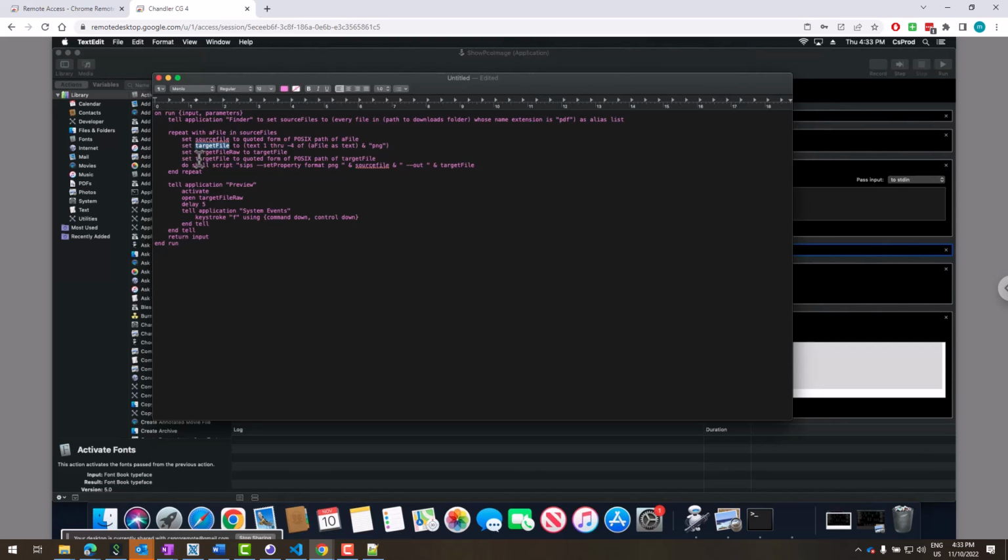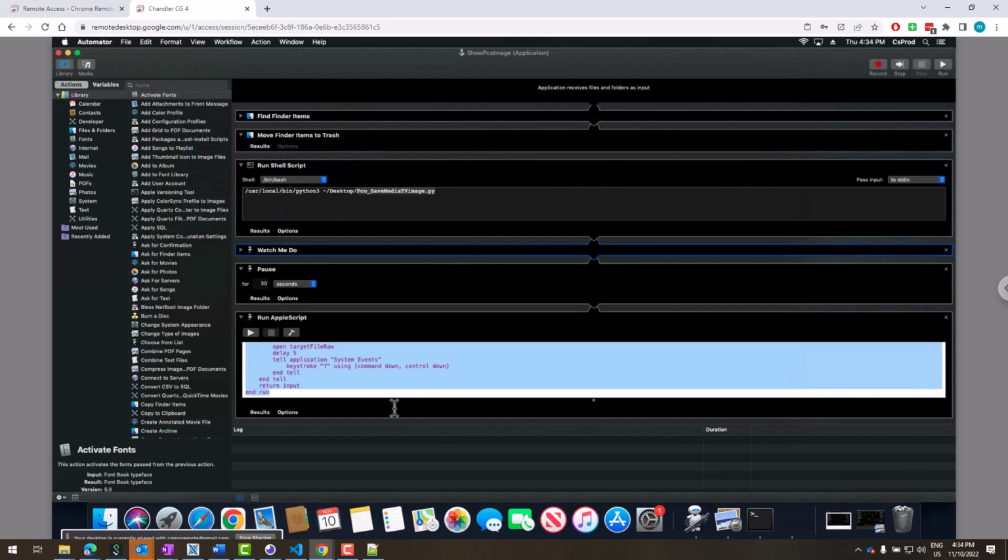And then we do the shell script. We use this sips command. I don't think you need to install it. I think it's default in there. You set the property to PNG, you do this, and you do the target file. Then you need to maximize it automatically, because why do all this work if you have to click the maximize button? So we tell it to do keystroke F, which is full screen. So that's the entire solution.